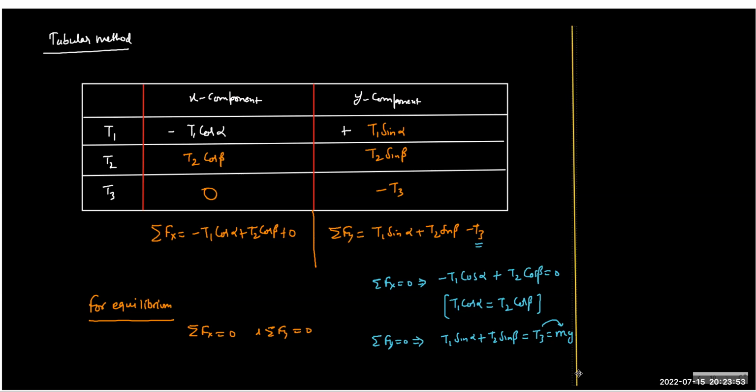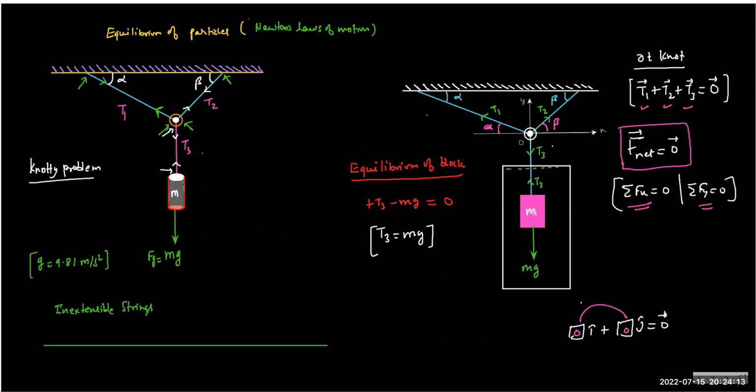So anyone having doubt in this, guys, please tell me. Why don't we take mg as minus mg? Because it's in the minus direction. No, mg is the value which we have calculated, right? So we are writing T3. What is the T3 value? You can see while deriving, I have written T3 minus mg is 0. Mg is not negative. Mg is the value itself. What is negative is the way of writing.